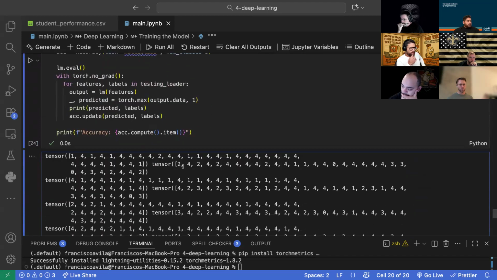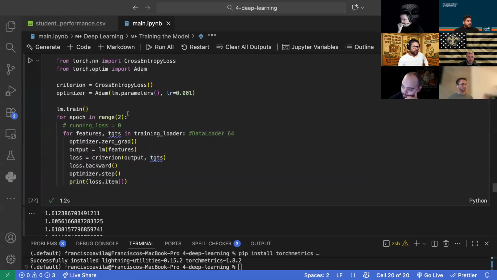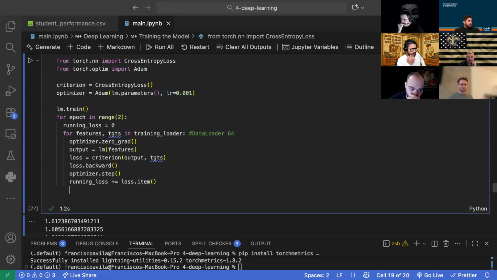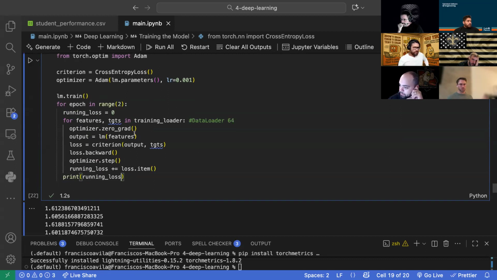All right, great. Well, that gives me a little bit of information as to how everything is running. Let me go ahead and grab my running loss. Instead of printing this loss, I'm going to simply say running loss plus equals loss.item. I'm going to print my running loss, which is going to continuously increase.